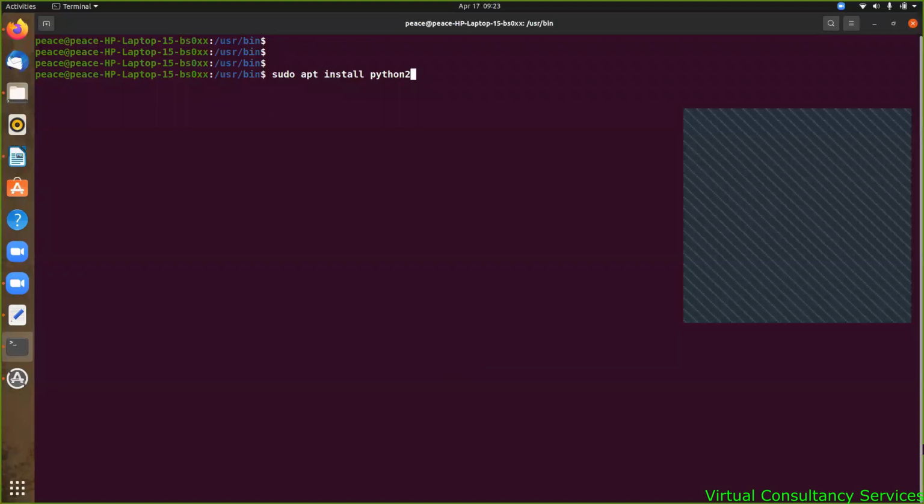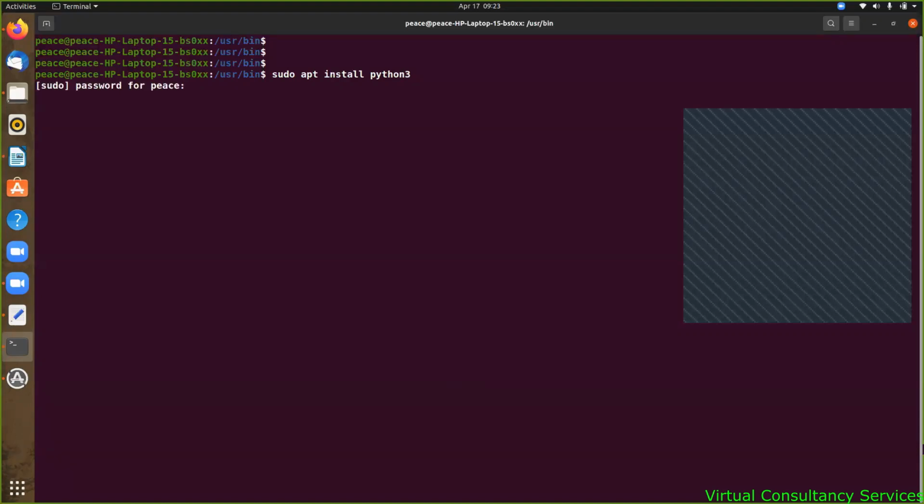The reason for the deprecation is that they wanted to improve Python, so they developed Python 3 in parallel while Python 2 was in use, making computation and performance related changes to make Python easier to use. Now you can use this command to install Python 2, or if you want to install Python 3, you can run this command: python3.